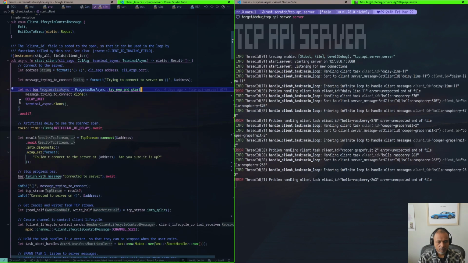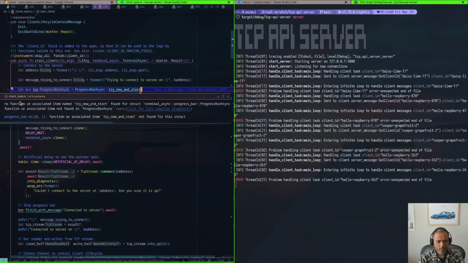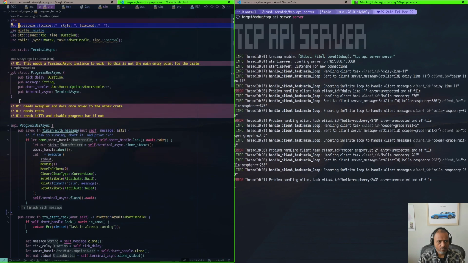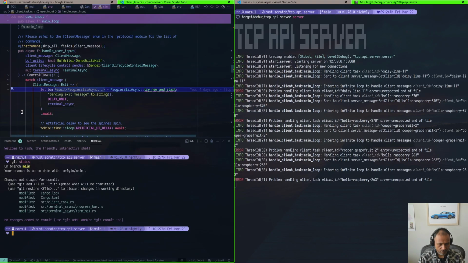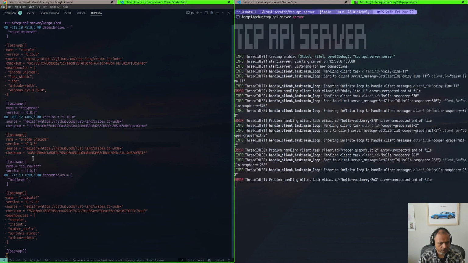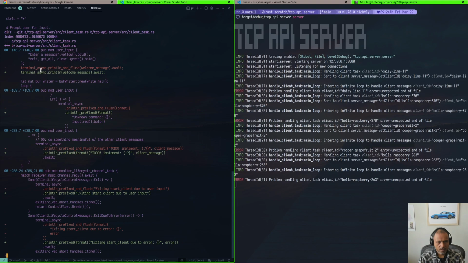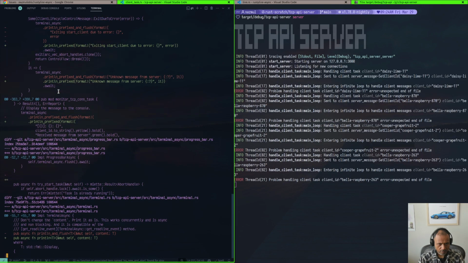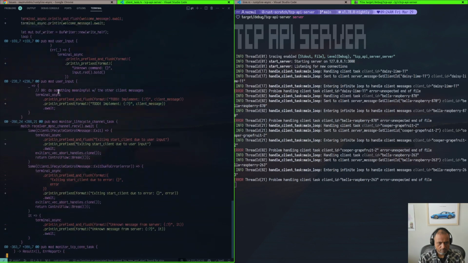Oh, why? That's odd. Very strange. What did I do? I didn't realize I changed that much. Let's see. That's just the cargo lock. Okay. Just changing it from print to print line. I wonder if that messed everything up.